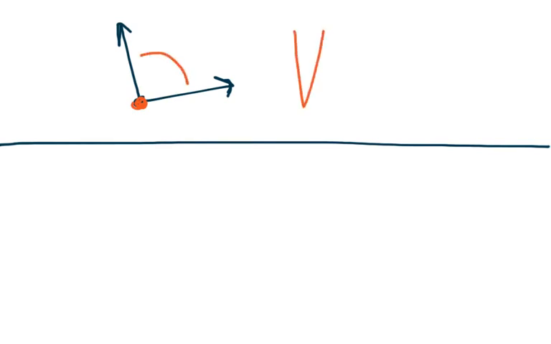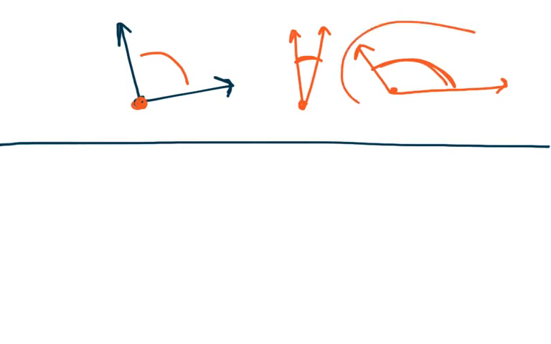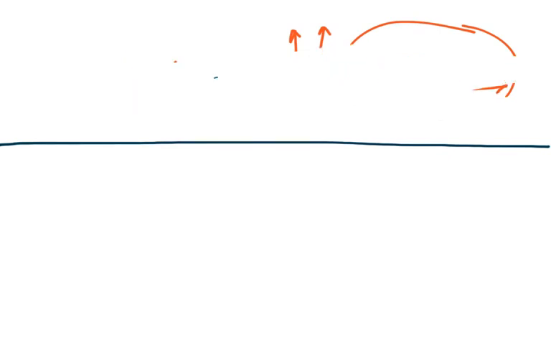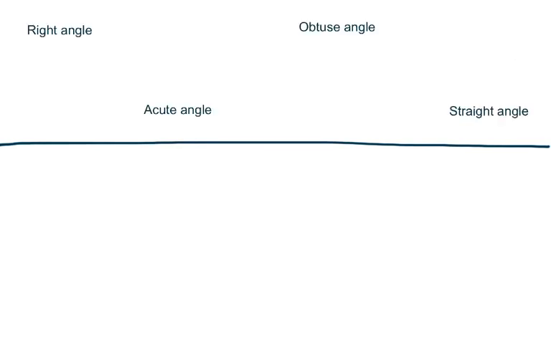An angle that looks like this would have a smaller measurement than an angle that looked something like this. Because this one's not open wide, and this one is open a lot wider, we know that the angle right here would be a larger angle measurement. So there are 4 different types of angles that we see. The 4 categories that we put angles in are right angles, acute angles, obtuse angles, and straight angles.